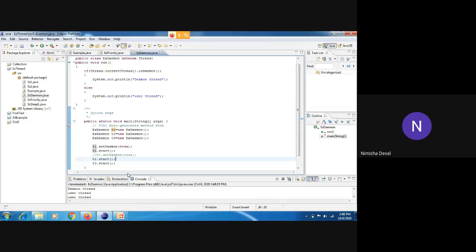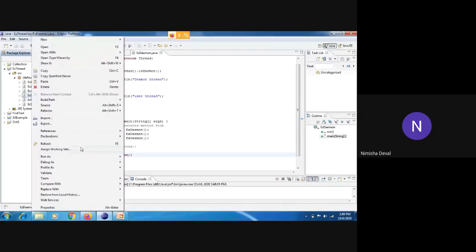So you should have this program with you because this is the exception generation process.